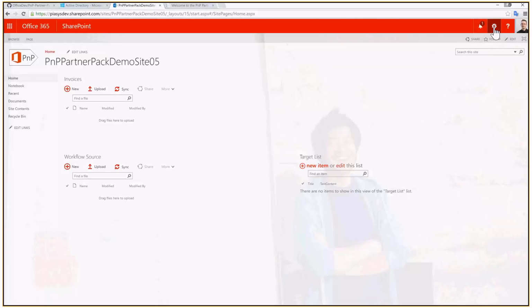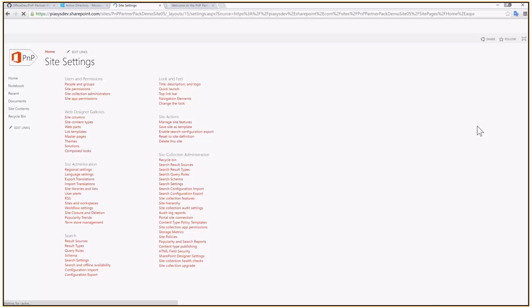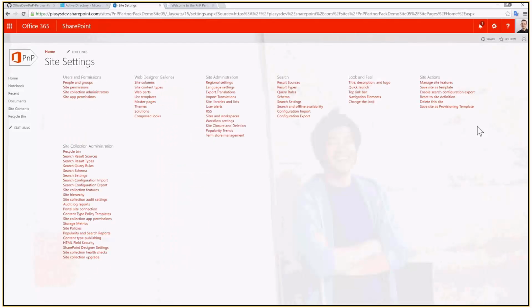And if I go to the site settings of this site, you will see that, first of all, the UI of the site settings page adapts to the UI of the site and to the size of the desktop I'm running the application on. In fact, I'm on a desktop environment, and I see this presentation, this set of administrative tools.